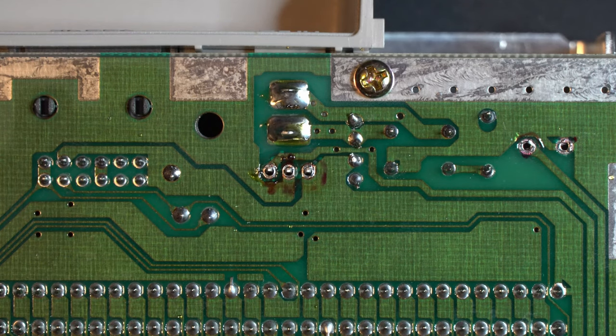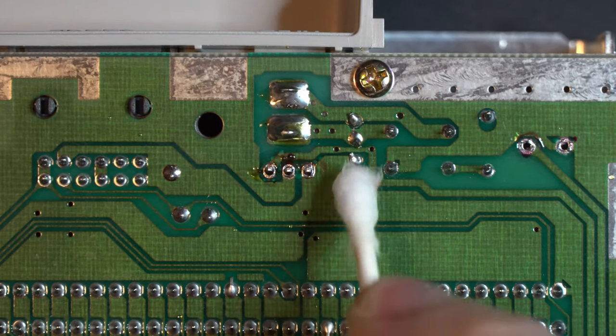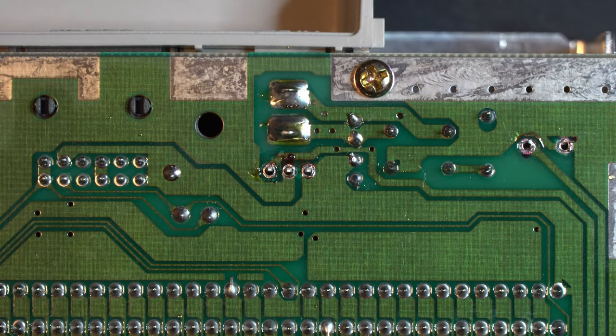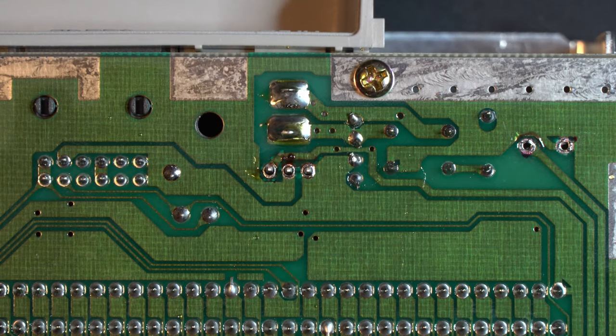So what we're going to do is clean up this work area real quick with some 91% isopropyl alcohol. You can use a nylon brush or a toothbrush or a Q-tip. Just clean this area up a little bit. There we go. You don't want to get those fibers pulled apart on the pins. Now we're just going to grab a little bit of our no-clean flux. We'll dab right there. And hit this real quick with some solder.